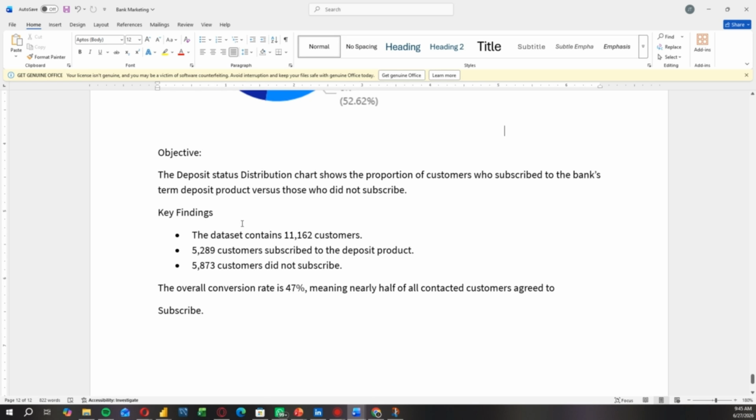So here we have the key findings. The dataset contains 11,162 customers. Then 5,289 customers subscribe to the deposit product. 5,870 customers did not subscribe.